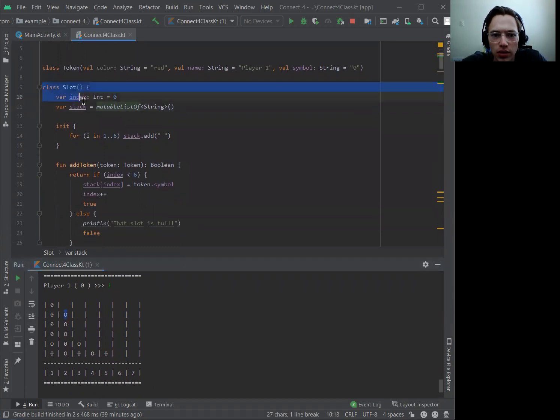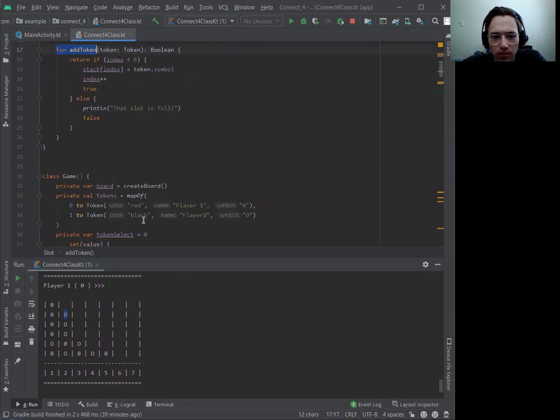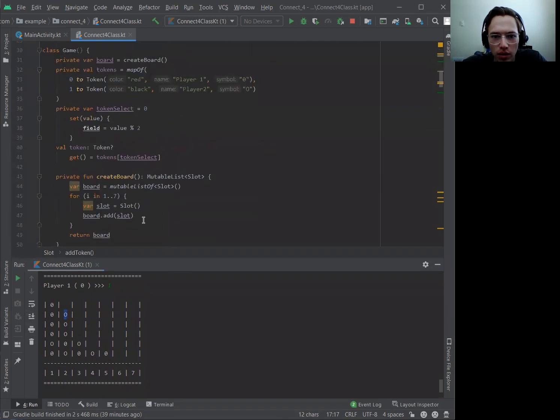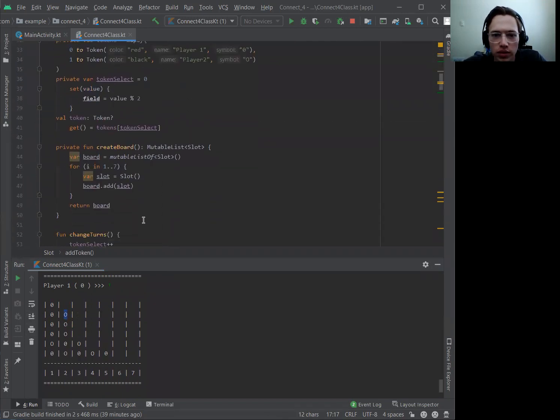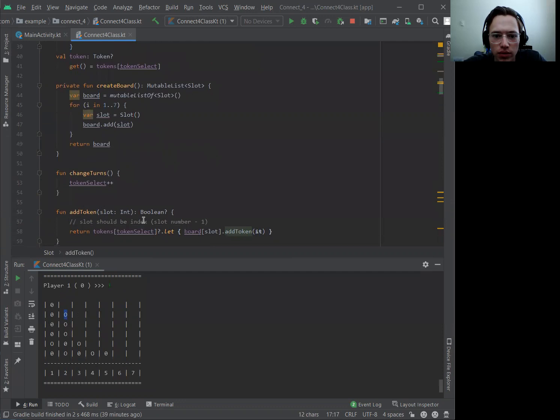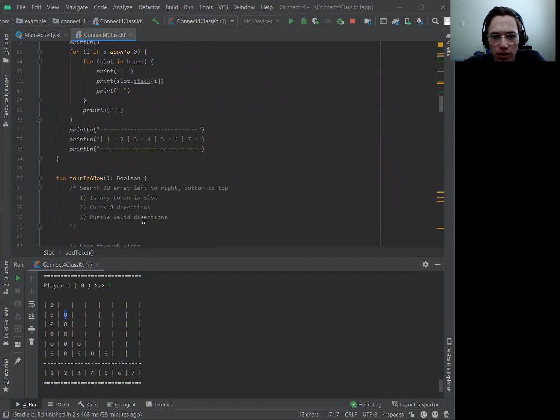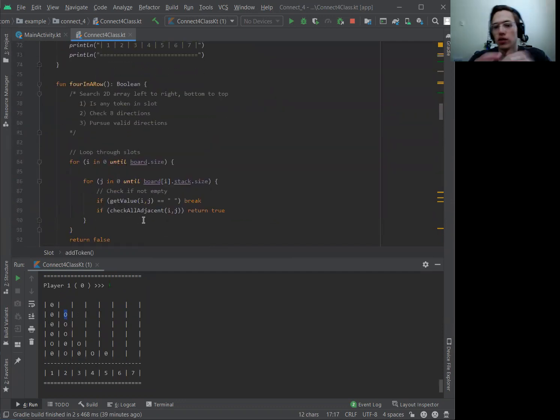I made this into a class to make it more convenient for adding the tokens into it, checking if there's anything in that slot, and making sure you can't fill it up too much.